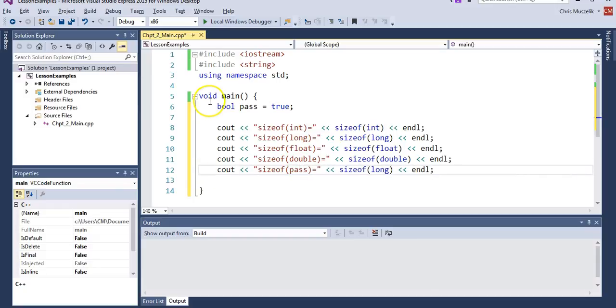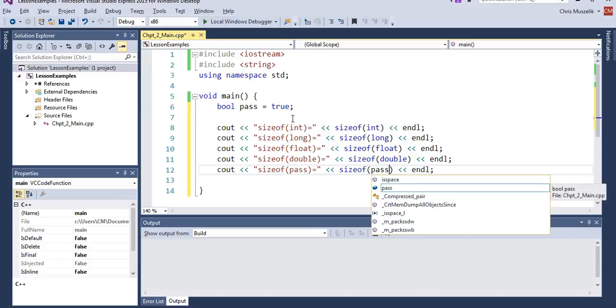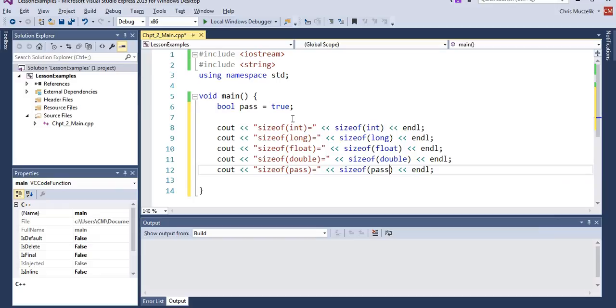I have this variable up here defined called pass. It's of type bool, so let's see how big a bool or boolean data type is. So here I'm not going to pass in the bool data type, but I'm actually going to pass in a variable. In this case, it's just going to be pass.